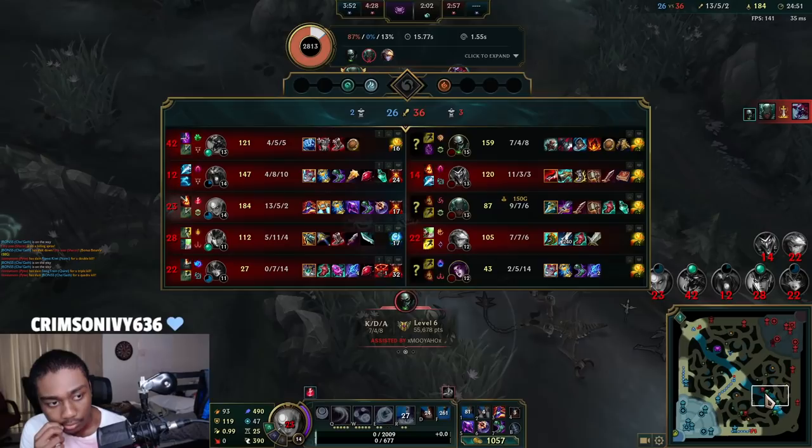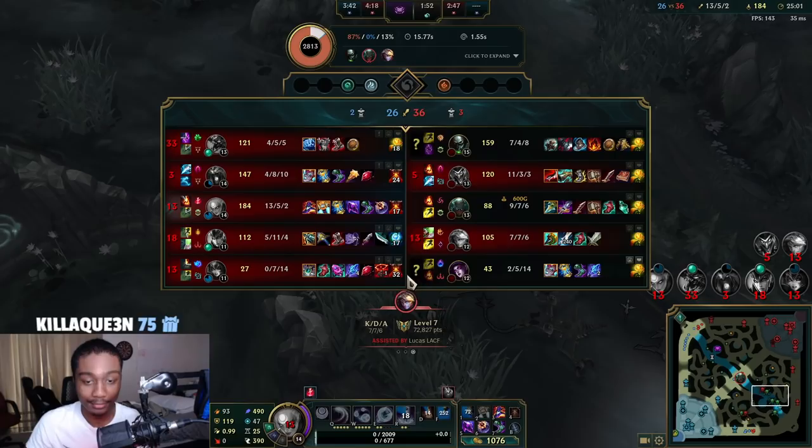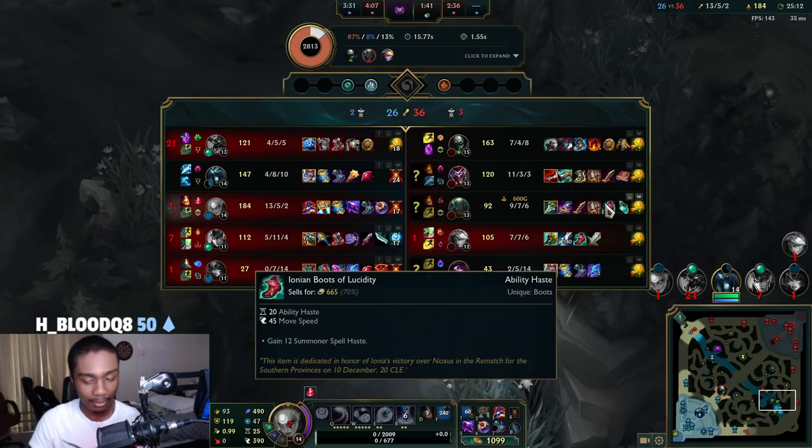Just sucks. Because if your backline is fed, if they deal a lot of damage and keeping them alive is the main objective, go ahead. Focus the Urgot. Play front to back. Focus whoever's closest to the ADC. But if your ADC is behind and their bot lane deals semi most of the damage, you just have to go for their backline.